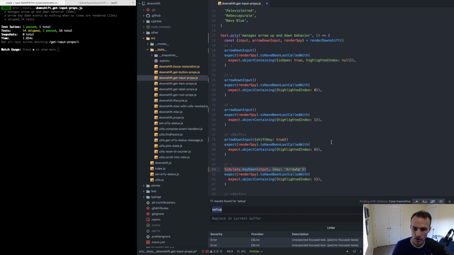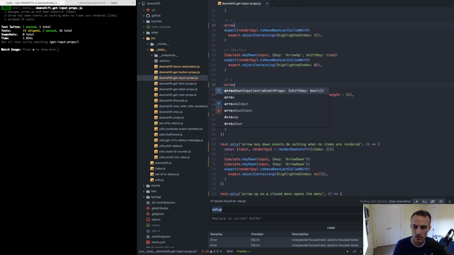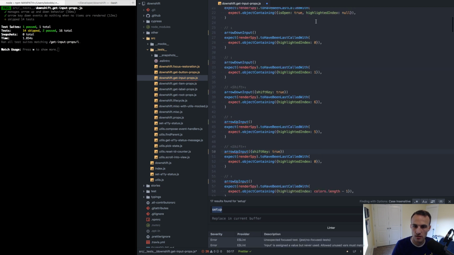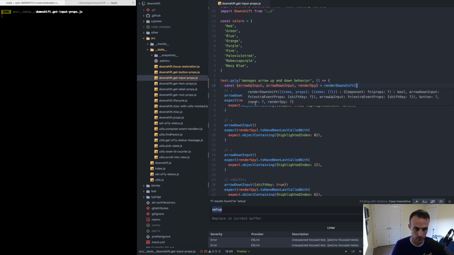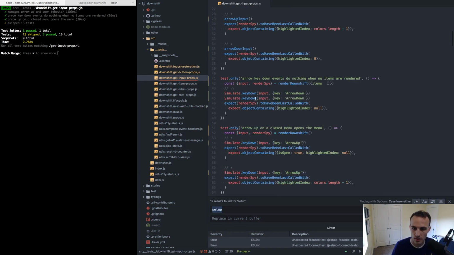And then this is going to be arrow up input with the shift key and arrow up input. All right, sweet. That makes things a little easier.